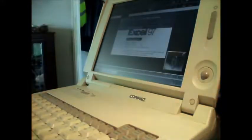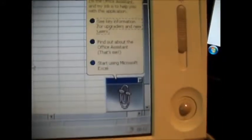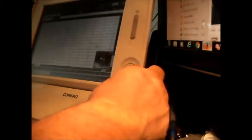It's Mr. Paperclip. You know, I've never used a computer and actually seen the paperclip until now. Is that weird? That's a spreadsheet. Really. Stupid thing is, it's probably still perfectly usable today.